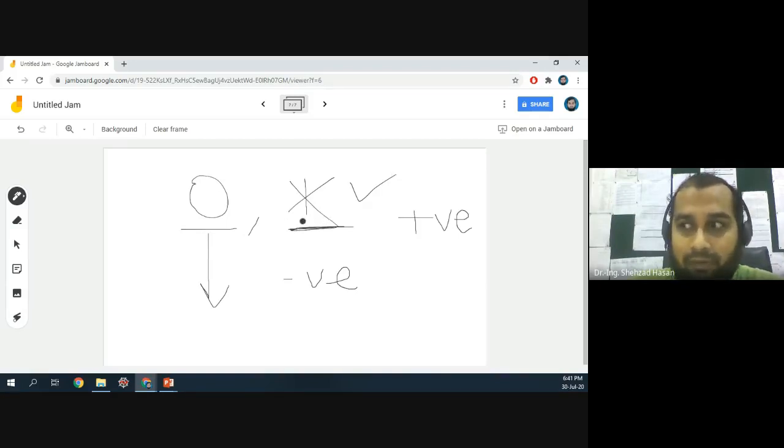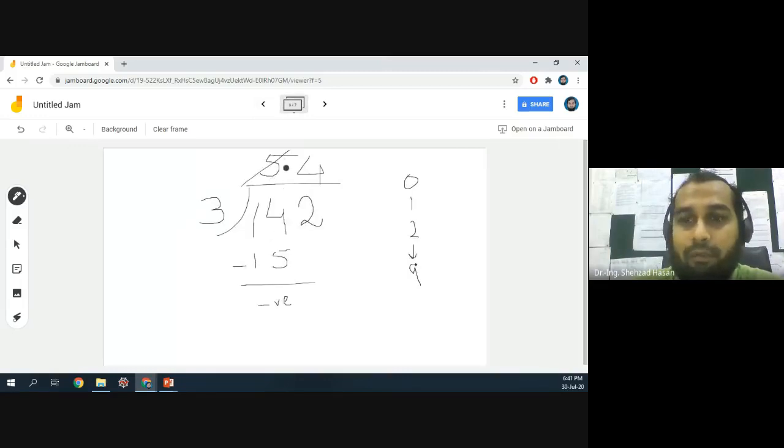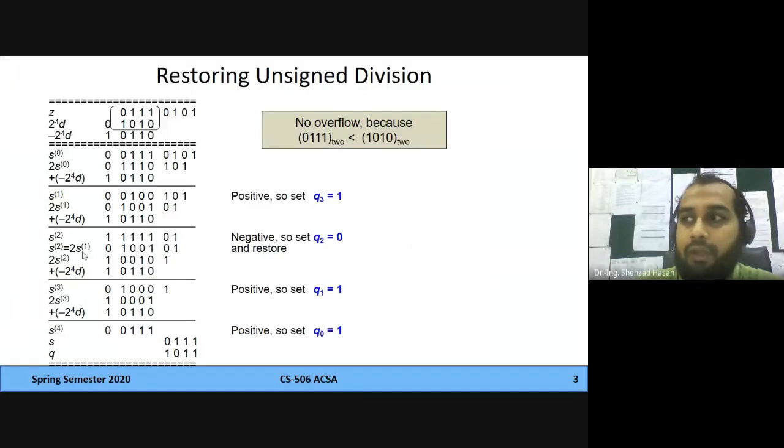So we are doing a trial subtraction. If we get a positive answer, this means 1 is correct. If we get a negative answer, this means 1 is incorrect and it should have been 0. So we have to go 1 digit or 1 bit before that. If it was 1, then the 1 digit before that is 0, obviously. So this is how we are doing it in binary: in every step we are going to do a trial subtraction. If we get a positive result, then this means the subtraction was okay. But if we get a negative result, then we are going to see what to do.